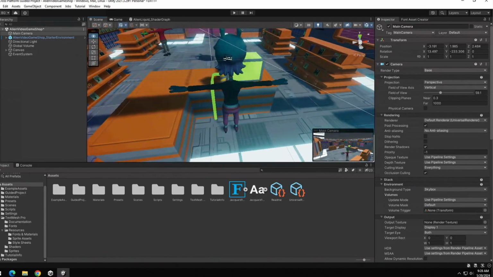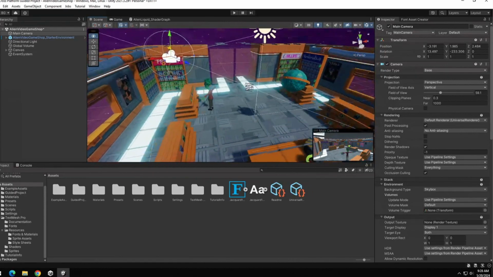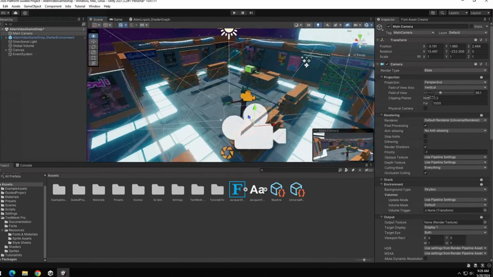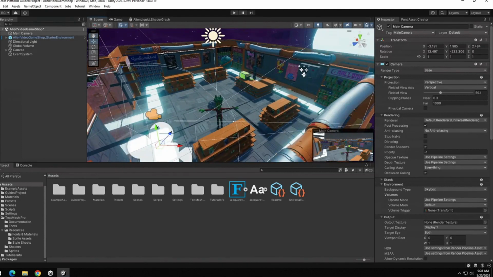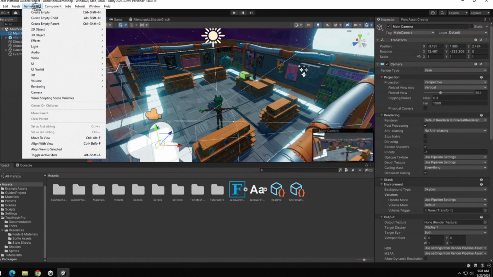Right now the camera is right up there, looking down from the corner of the scene. So we want to create some other viewpoints here, which we did in our camera section. So select the main camera and then go up to here and choose Cinemachine, which he doesn't have yet.